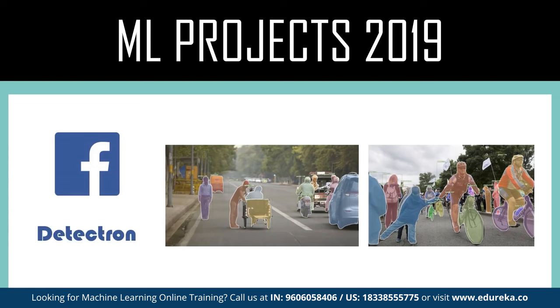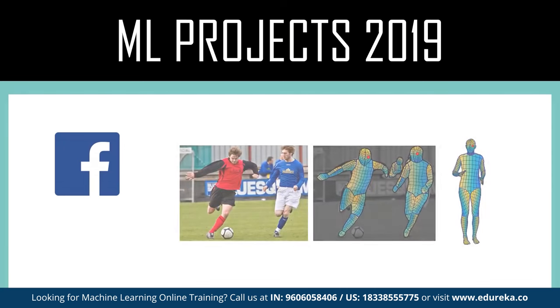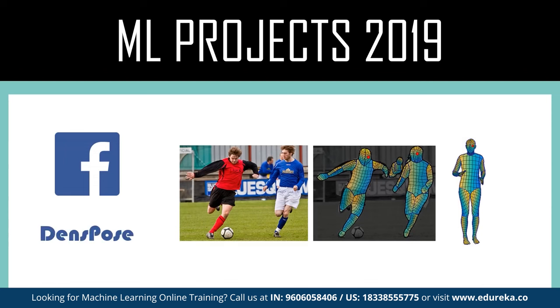Now, next, what we're going to discuss is Detectron. It is developed by Facebook and made a huge splash when it was launched in 2018. It was developed by Facebook's AI research team, which is FAIR, and it implements the state-of-the-art object detection frameworks. It is written in Python and has helped enable multiple projects, including DensePose. Now, we'll know what exactly is DensePose after this example. And this repository contains the code of over 70 pre-trained models. So it's a very good open source model, guys, so do check it out.